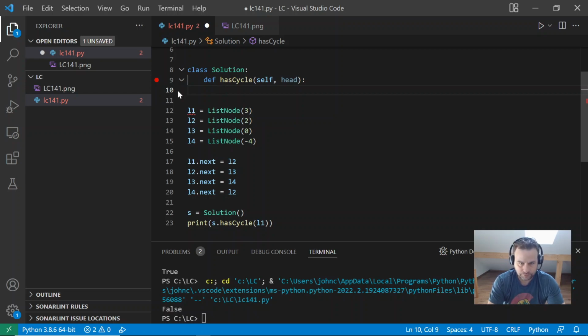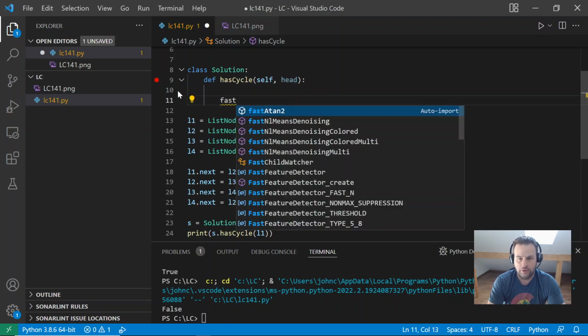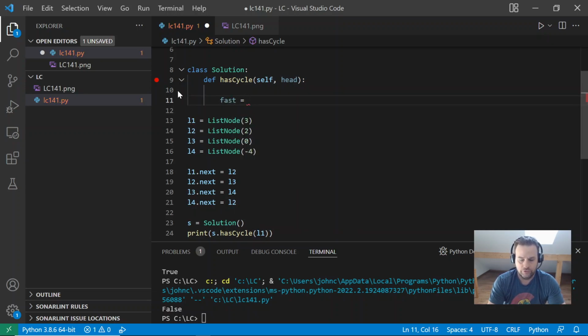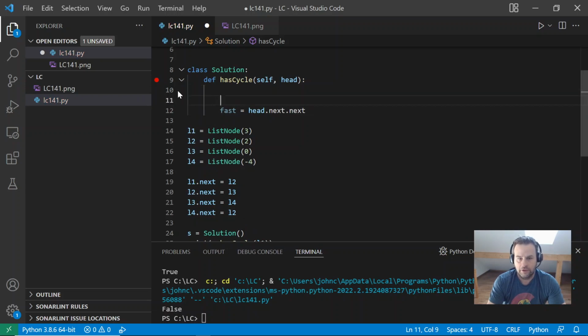So we will have a fast pointer which is equal to head.next.next, and just head.next to start with, and a slow pointer at the head.